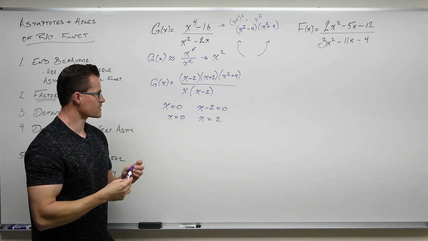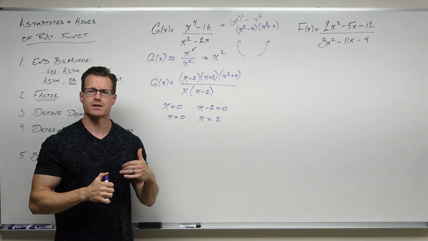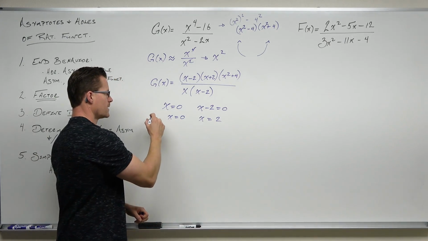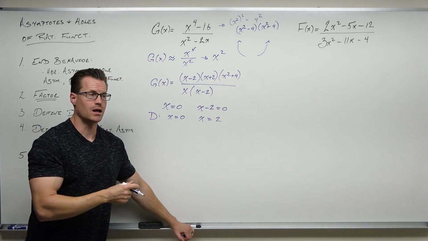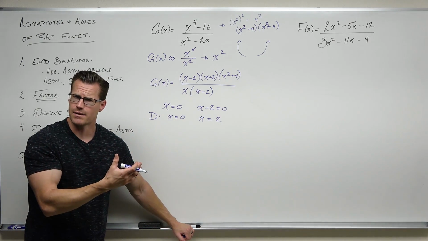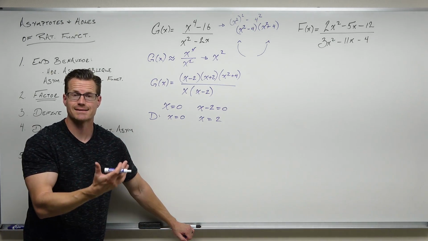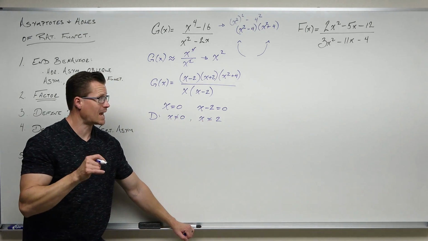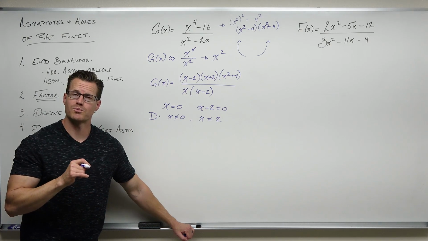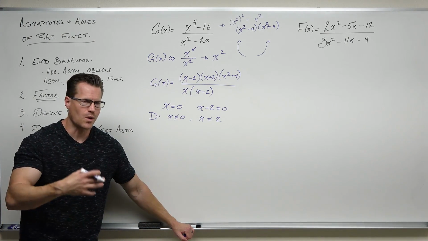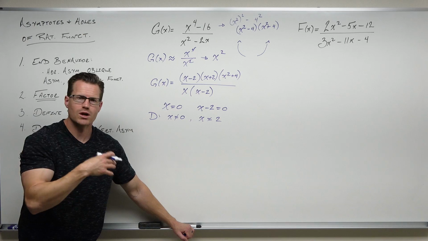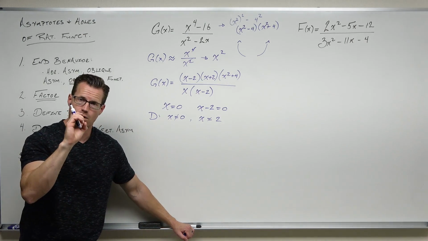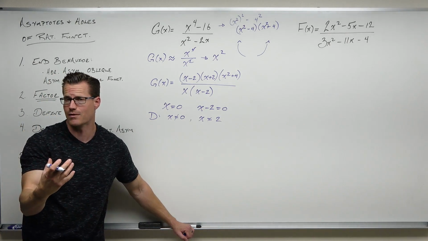And here's what this means. Those are two issues that cause something undefined in our function. You might have wondered why we spend so much time on domain. For this, so that you understand that. We've been talking about domain for 2 classes now. So domain says you cannot allow x to equal 0 and you cannot allow x to equal 2. If that happens, you have problems. Now we're going to say what problems they cause. So we're not allowed to plug in 0 and we're not allowed to plug in 2. We're going to have missing things there, either a hole or an asymptote. That's how we're saying that we have a missing thing.